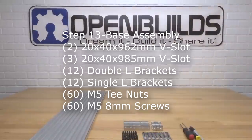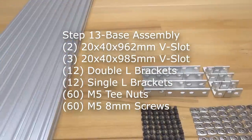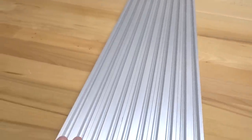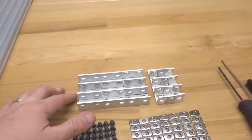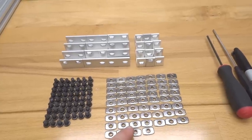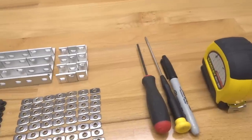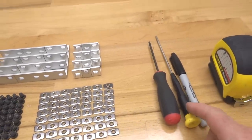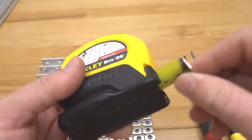All right, guys, so on this step, we are going to be assembling our base for our machine. We're going to need our V-slot. We have two different sizes here of 20 by 40 V-slot. In addition to that, we're going to need 12 of our double L brackets, 12 of our single L brackets, 60 of our M5 T-nuts, our 8mm screws, and for our tooling, our M5 ball driver, a magnetized screwdriver, a permanent marker, as well as our metric measuring tape.